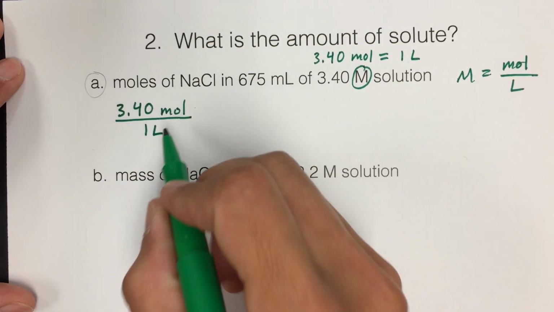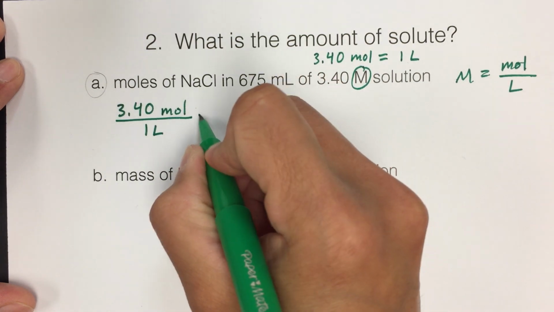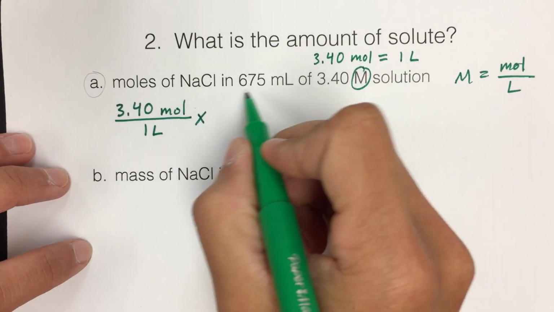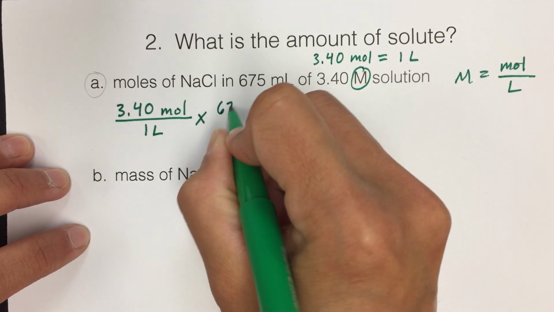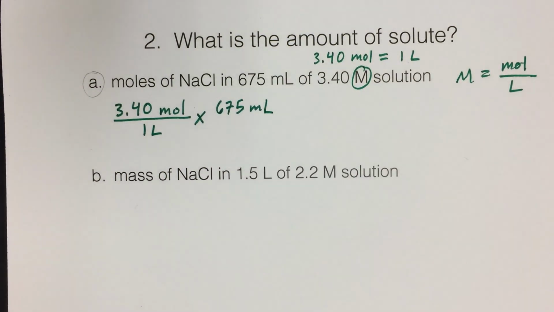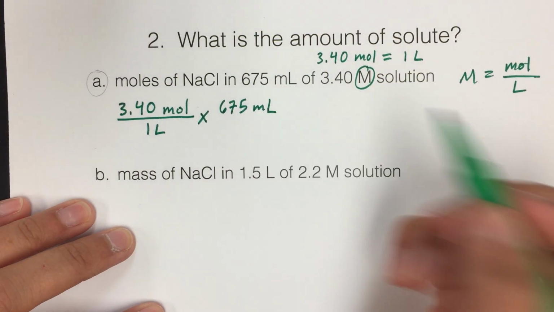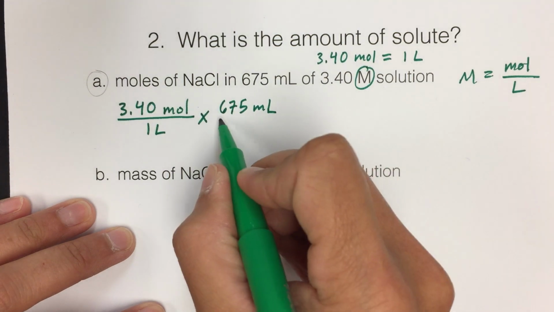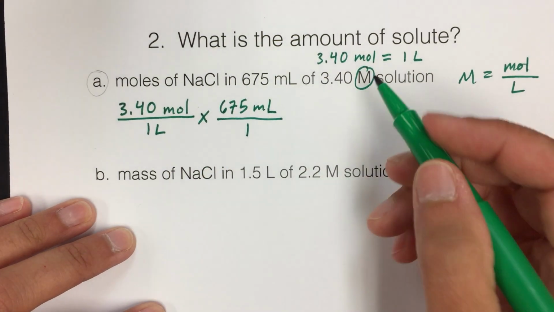Okay, so we want our answer in moles, so we need to somehow get rid of this liters. So if we read the question, this number can help us because it's in milliliters. So I'm going to write 675 milliliters here. And there are no other units on here, so I don't have to write anything in the bottom, or if you're uncomfortable just leaving that number, if you want, you can put over 1, but don't put any units. There are no other units there.